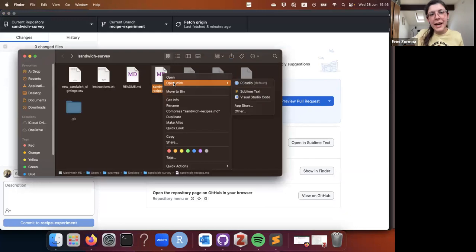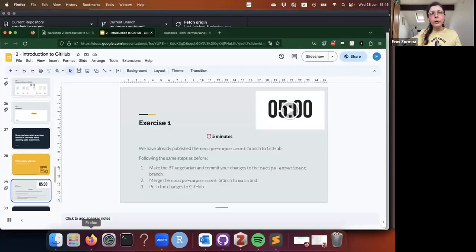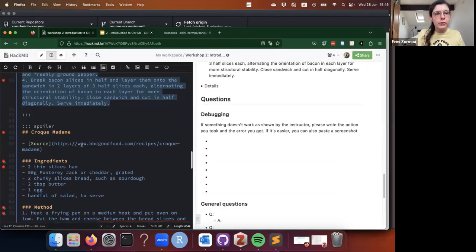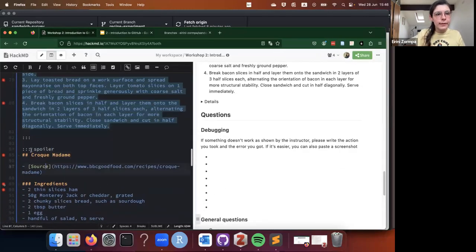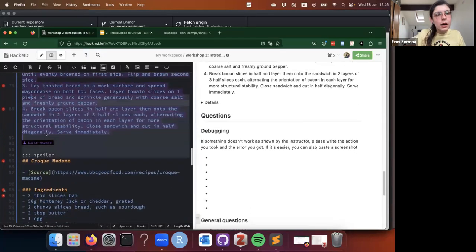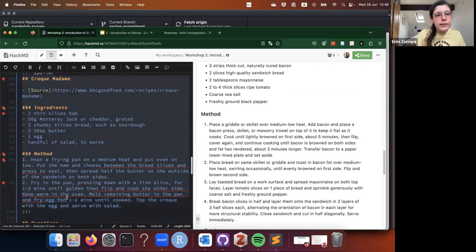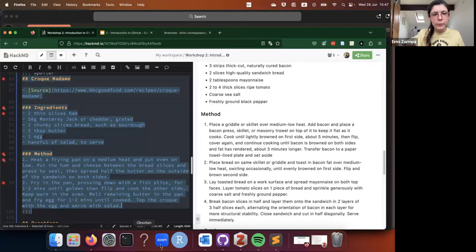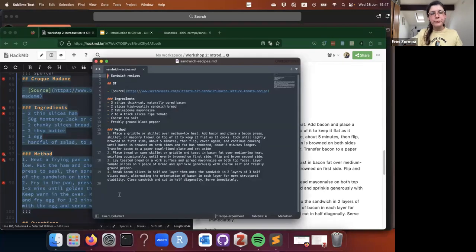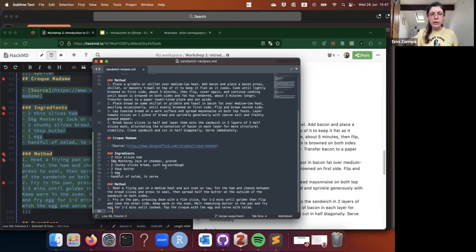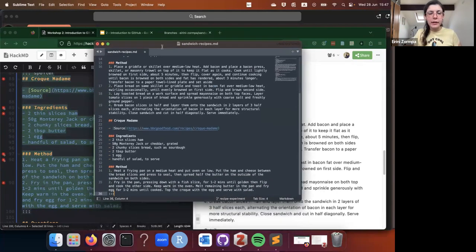The force of habit. Okay, so I am going to add another recipe. I have cheated and put another recipe in the HackMD. So what I will do is take this sandwich that I pretended to eat when we were asked to add a sandwich in the data file. I'm just going to copy and paste it here. So it is a croque madame. I am actually mostly a vegetarian. Ignore what I have been pretending to be eating in this toy experiment.